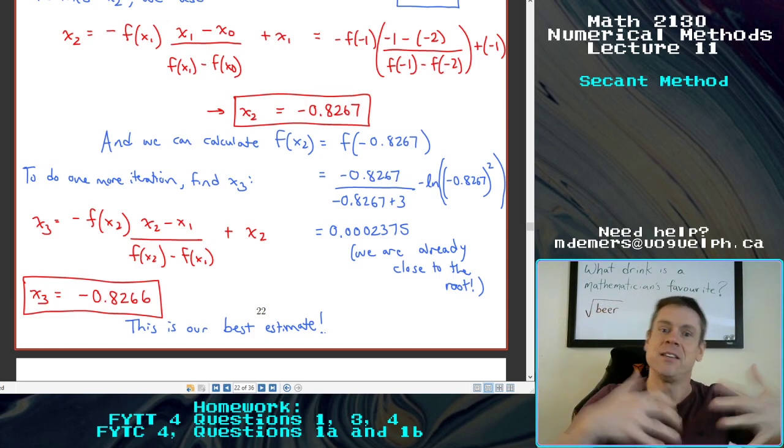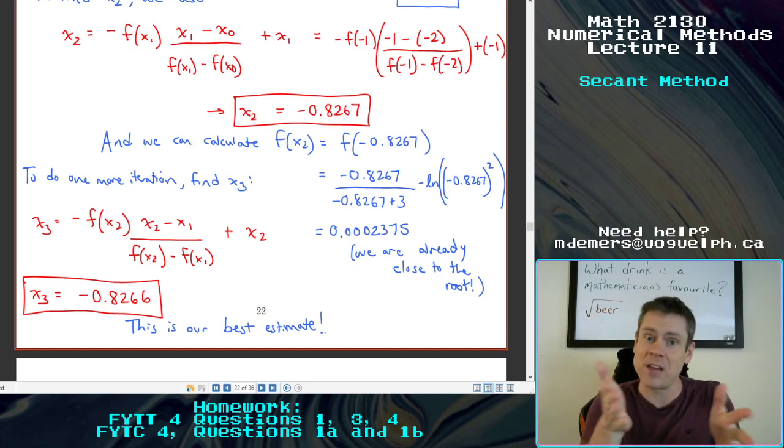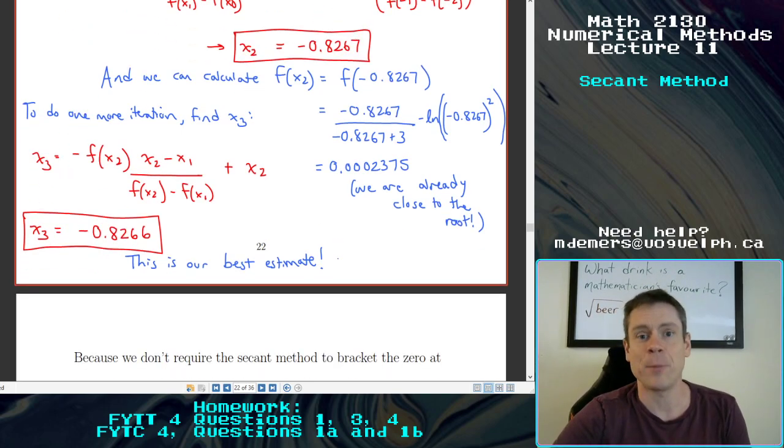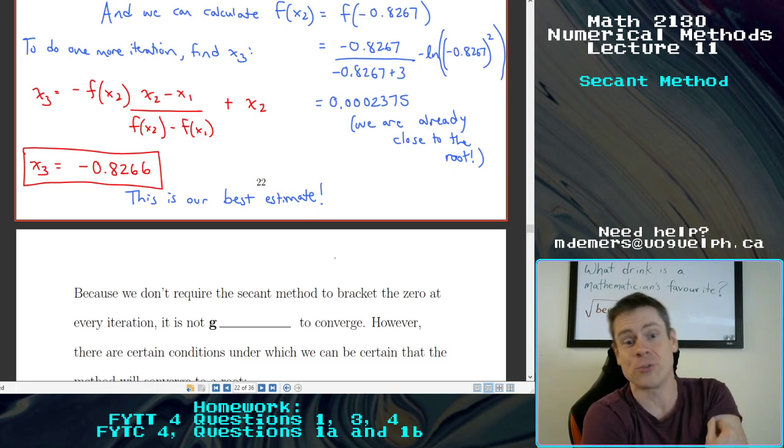You can kind of see some quick convergence happening, and that's due to maybe our first estimates, as well as the nature of the function there. But it goes to showcase how powerful this is. And you can use graphing software if you want to check what the true root might be.